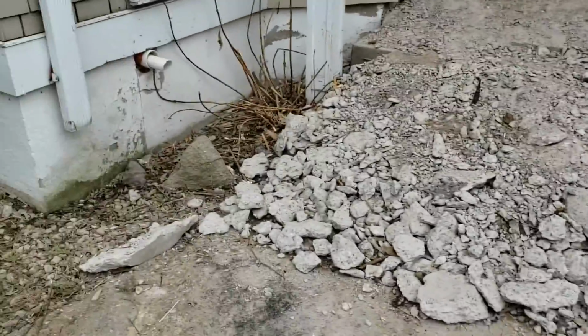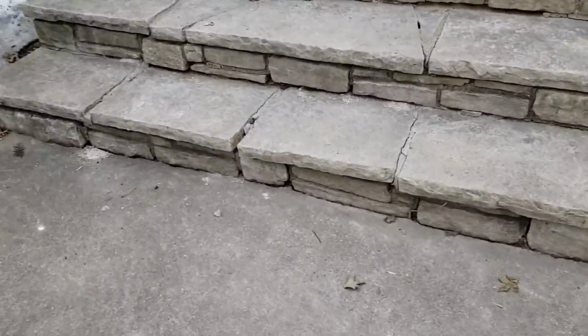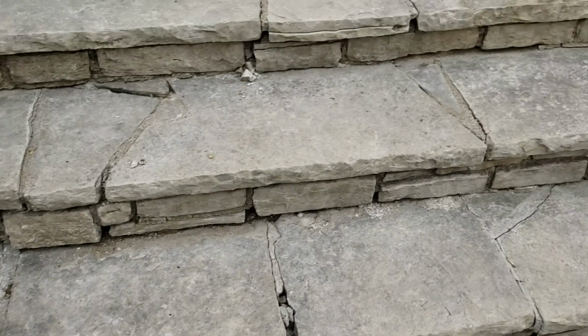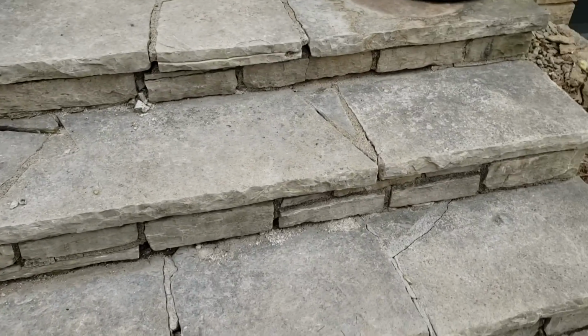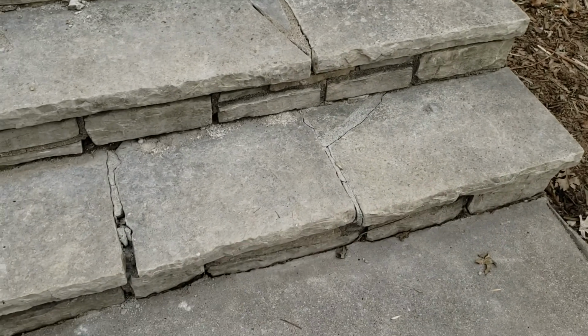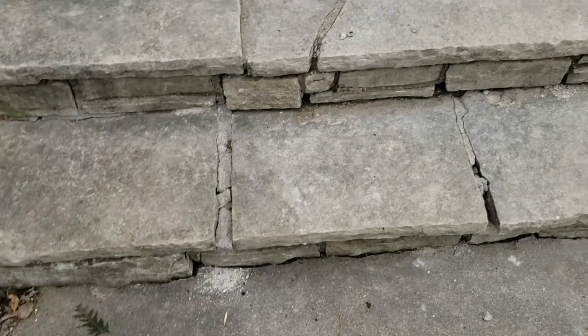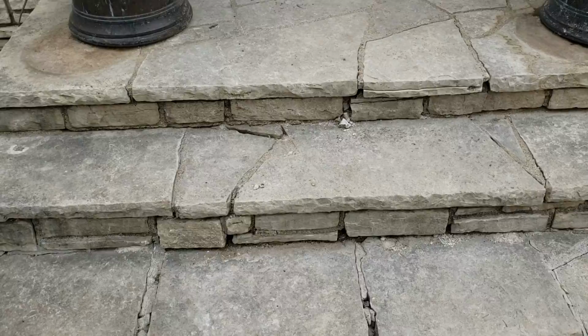All right. So then if we come and do this, we're going to do a couple of repairs for him. The first repair is over on this step right here, to secure these stones back down. You can see how during the construction people have walked in and out, and it's broken up some of these. So it's mainly on these first 2 treads. This stone right here on the bottom, this stone second from the right, probably needs to get a little more love than all the other ones, but everything else just needs some tuck pointing. Maybe a couple hours worth of TLC on this, so charge that accordingly.